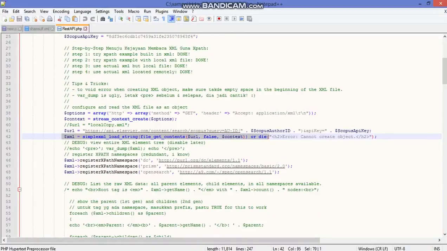To solve the issue, the simple XML load string is used to pass an XML string. So, the file variable has been defined as an argument. We can see the or die is added for simple error checking for cases like file not found or cannot be opened.